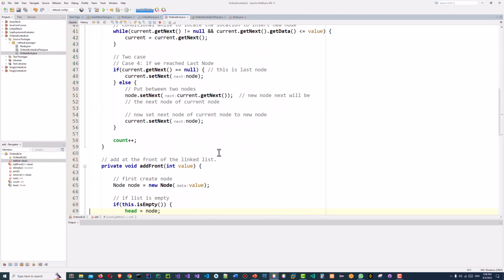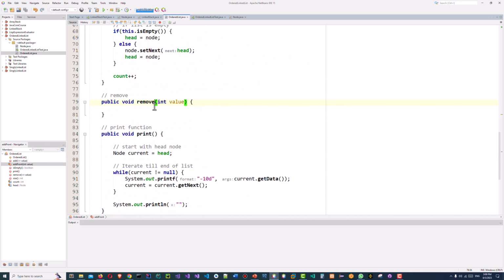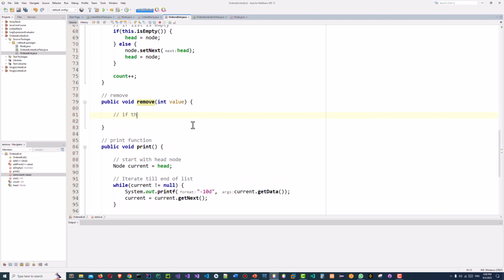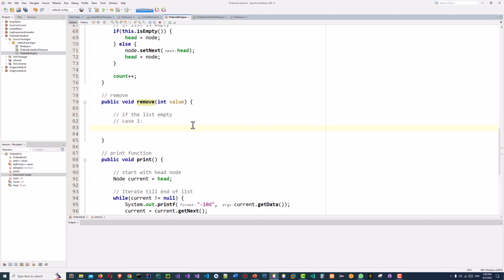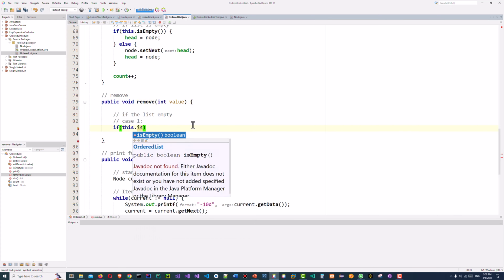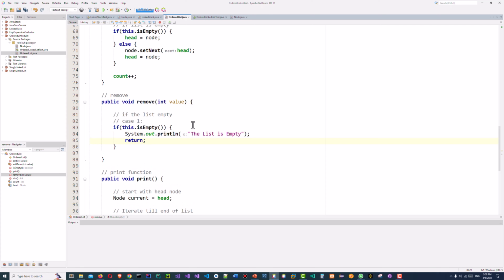Okay, now the remove function. First case, if the list is empty, case 1. In that case, we will print a message. If this dot is empty, S out, the list is empty, and we return from here.